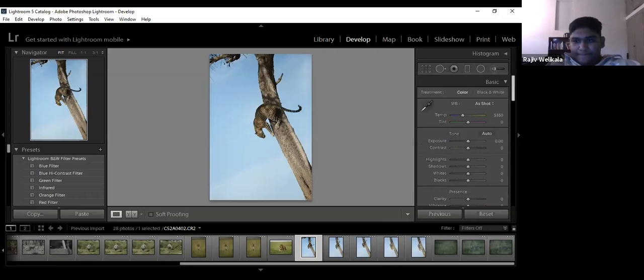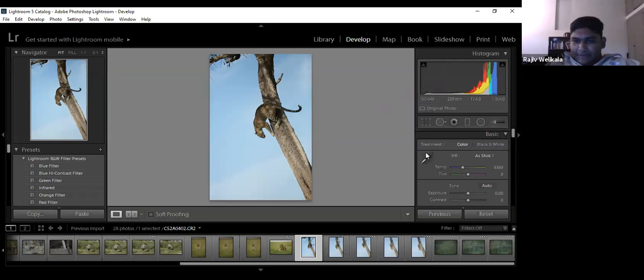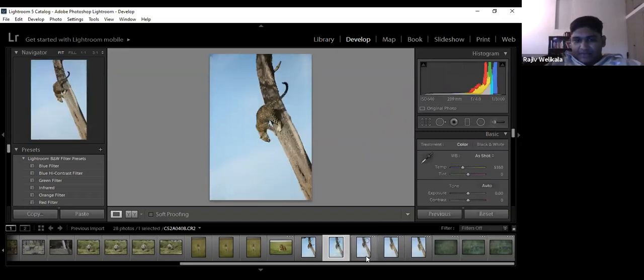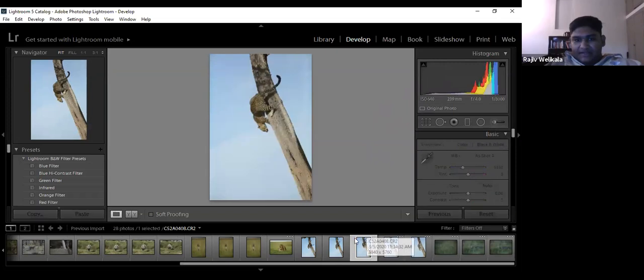When you go to the develop tab, you can see so many settings. You can play around with it, but first you have to choose the correct photograph. Now when you're looking at this leopard, you can see in some of the shots there are shadows.